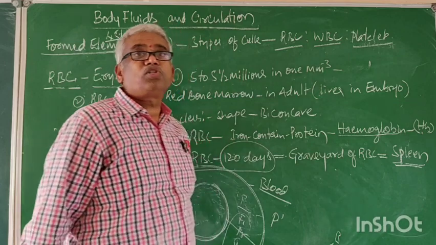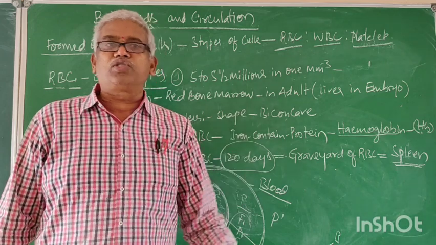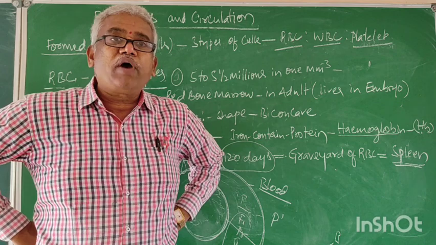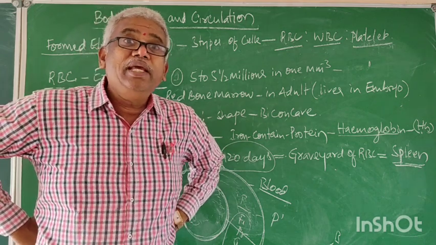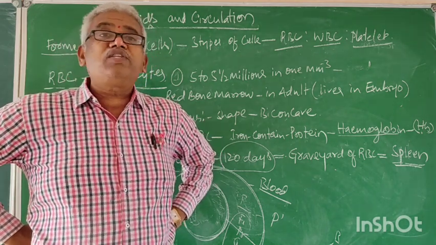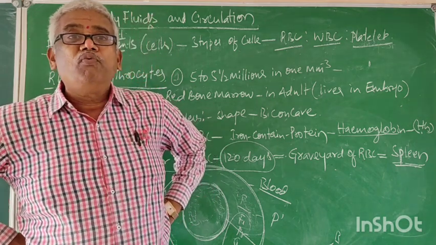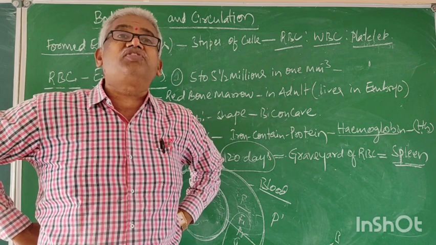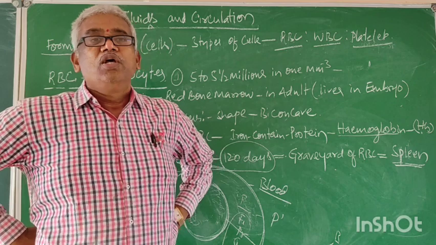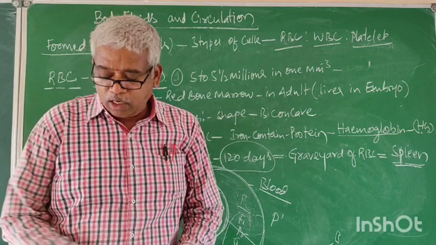Now this is the most important about the RBC. Right. Most important. Scientific name, erythrocyte. What is the RBC count? 5 to 5.5 millions in 1 cubic millimeter of blood. What is the lifespan of RBC? 120 days. Where is its origin? Bone marrow. Where will it die, that is destruction? Spleen, alright. Hence the spleen is called as graveyard. So this is the most important character about the erythrocytes. Right. Alright. Now come to the WBC.